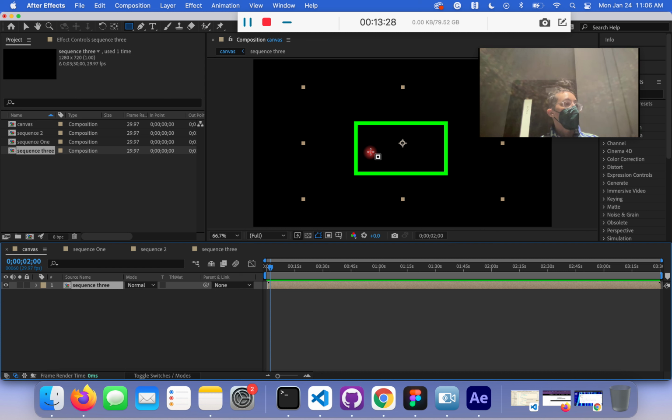Does that make sense to everyone? So whatever's happening in this composition, it's animating, it's doing things, you can bring it over to any other composition. Does that make sense? So that's pretty much how you're going to be building and then bringing it in, building and then bringing it in. So that's how you're going to make your triptych. Does that generally make sense to everybody?